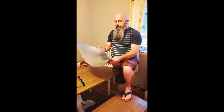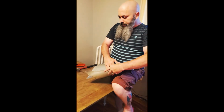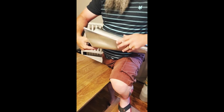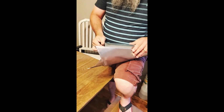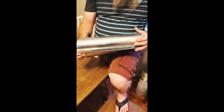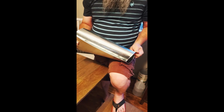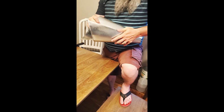Then what I'll do is I'll just grab it, bend it over, give it a little bit of extra bend here. That's obviously not where it's going to be, but what I'm trying to do is relax that metal a little bit so that I can work with it without it springing back on me. Because that spring back can cause you to cut yourself. So, I'll just grab it down from here.